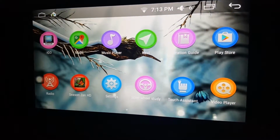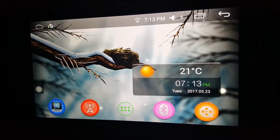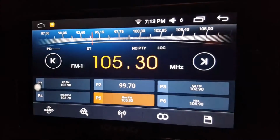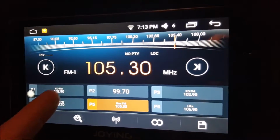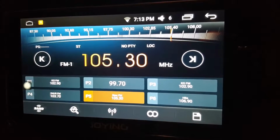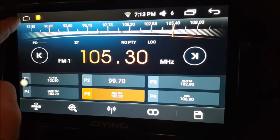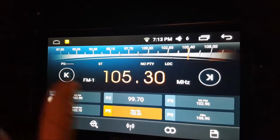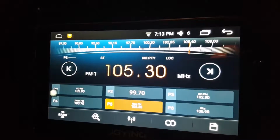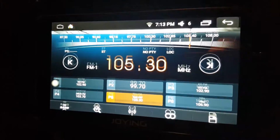There are so many different themes you can put on this thing. It's incredible. That's one of the many features. There's your radio. I've been able to program all the channels to display the channel name as well as the frequency. If you hit the home button, it keeps the app running but shrinks it down to allow you to do other things, or you hit the back button and it'll close the app altogether. In this case, I'm going to close this app up.